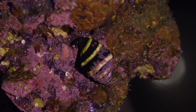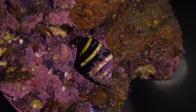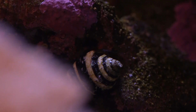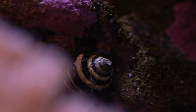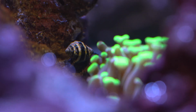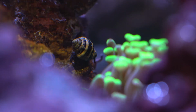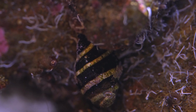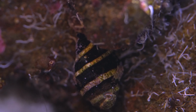The other method, which is controversial, and I vividly remember Jake saying this in a podcast at one point, we don't know if bumblebee snails actually eat vermitid snails. Now, can I say that I have personally seen this happening? No, I cannot. But I can offer, it seems that the population has not increased in size. I think it's nice to have these guys in the tank anyway, whether they're eating vermitid snails or not, because they are detritivores. They will feast on different things that are not algae in the tank.